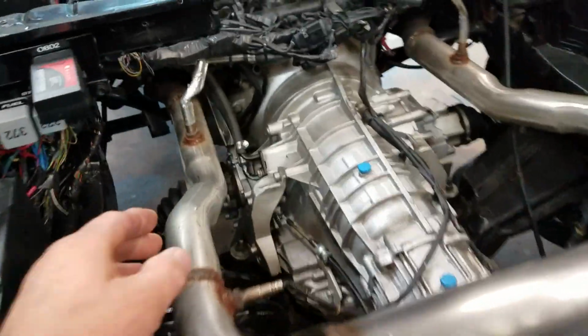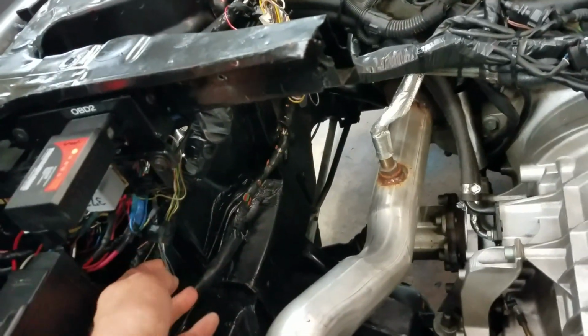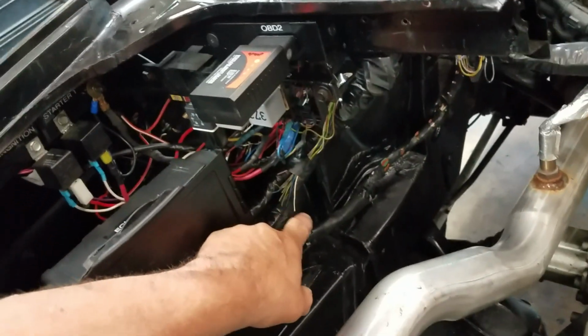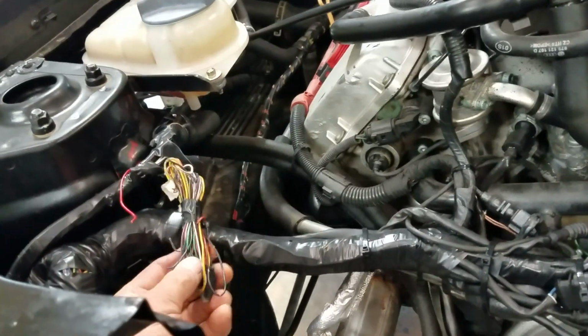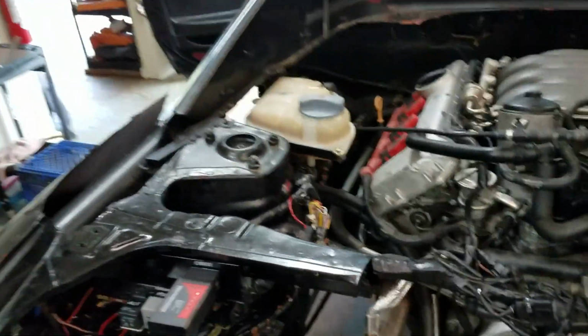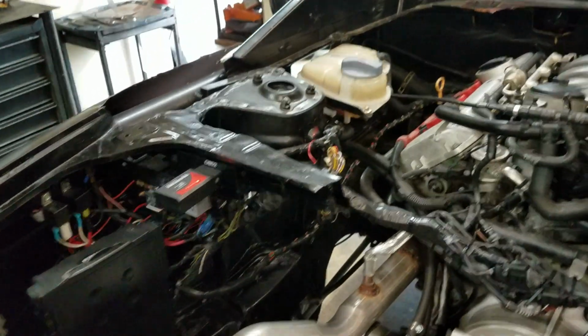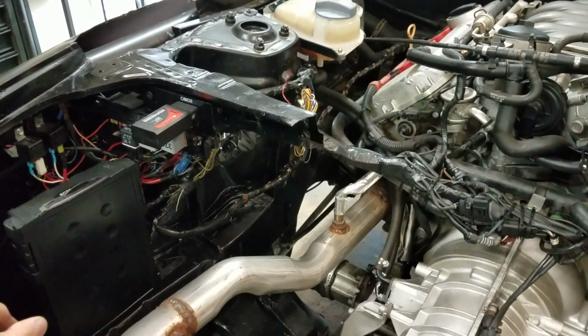I still got a little MR2 wiring here. I'm going to leave that. And I still got a little bit of Audi wiring right here. Now these are like sensors and speed sensors, oil pressure, temps, things of that nature that I'm going to integrate into whatever dash I come up with. Then of course, this is the stuff that's actually going to run all the way up to the dashboard. This is the MR2 stuff. So it's basically marrying two different worlds, Japanese and German, and wow, I'm like an ambassador for all that stuff.